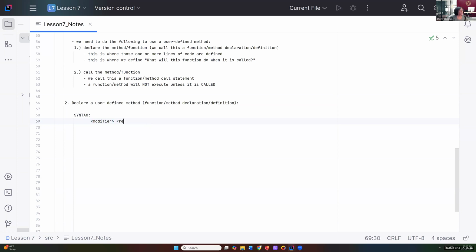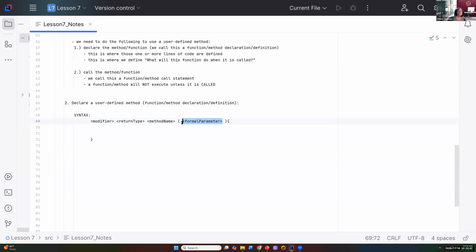The return type always follows that. And then what always follows the return type is the method name. What always follows the method name are open and close parentheses, and then open and close curly braces. What's inside of the parentheses is what we call our formal parameter. I'm emphasizing this on purpose because you may hear this again.